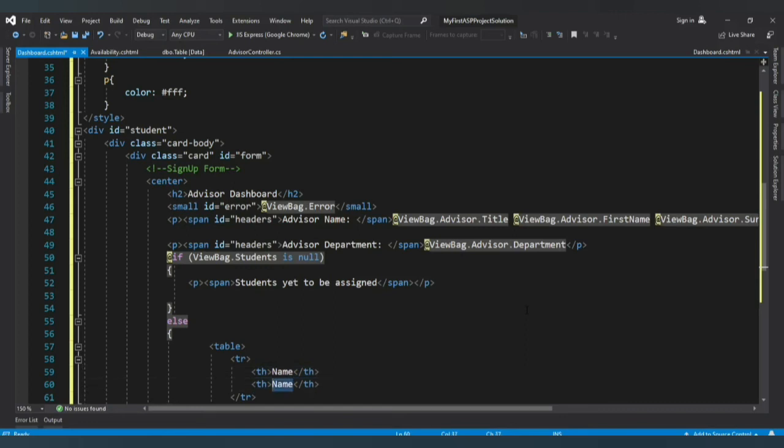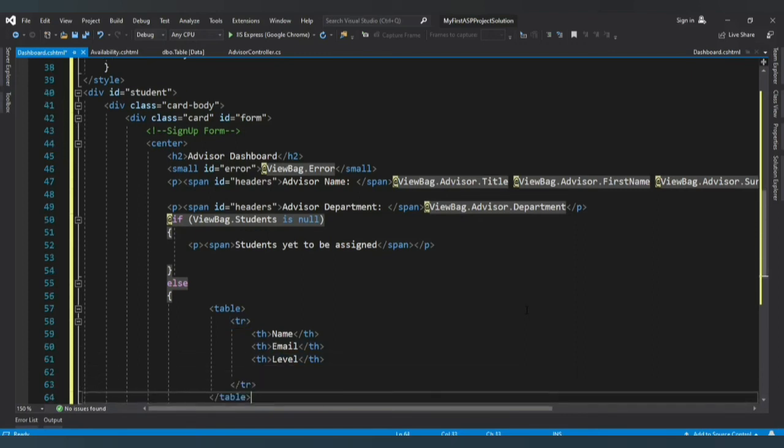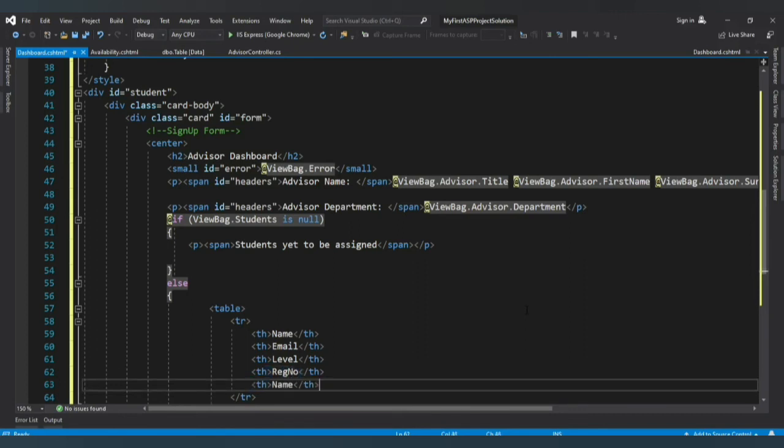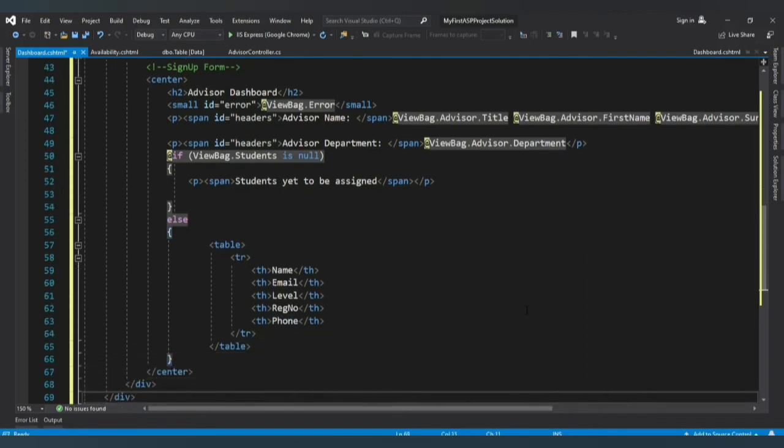The name of the student, their email, the level. There's no need showing the department because they of course have to be in the same department as the advisor. So the name, the email, the level, and the reg number and the phone number. Yes, so these are the items they're going to display on the list.